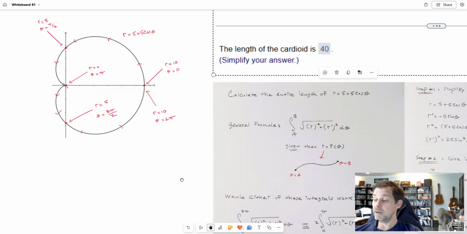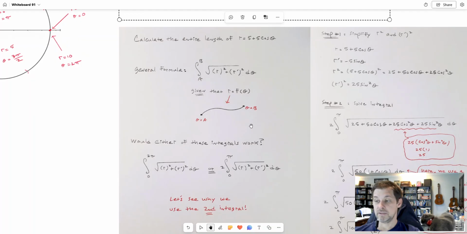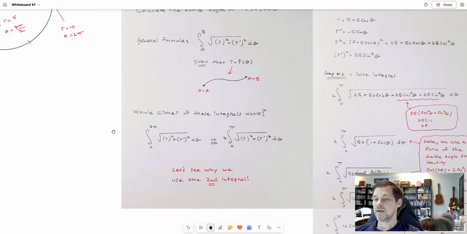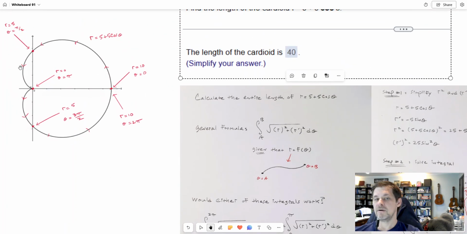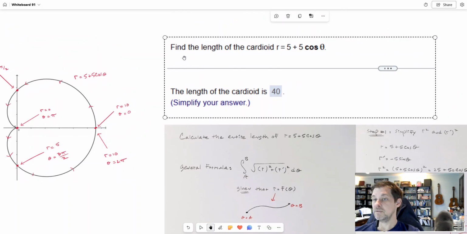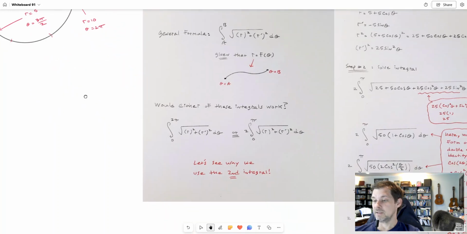Now, because of that, and because of the symmetry, notice in this picture, the upper portion of this curve looks just like the lower portion. They're identical. They're mirror images of each other. Then it looks like I could do two possible setups. Given that this is my general formula, my general instructions for setting things up, either of these could in principle work. You could do from 0 to 2 pi. That'll get you from here all the way around back where you started. That will get you the entire length of that curve. Or you could go from 0 to pi, which would get you exactly half of it, and then you could double.